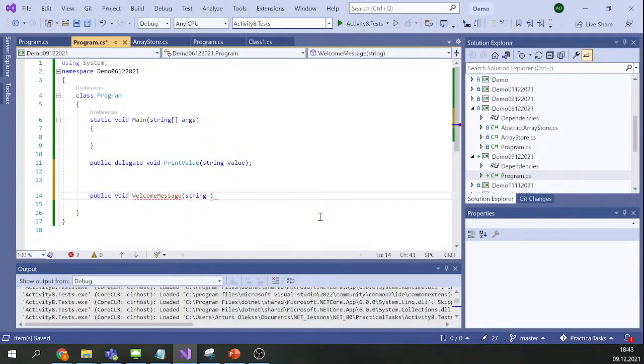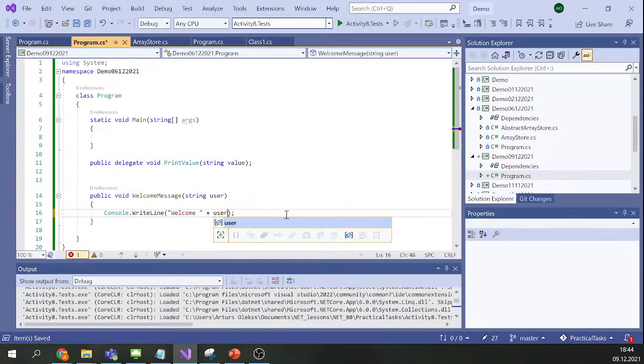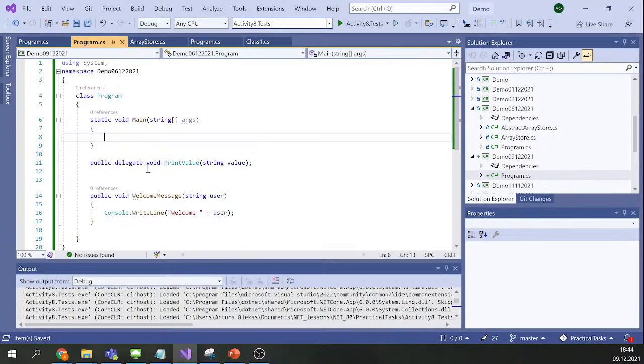This would be string value, and here it's not the value, but maybe a local message for the user, for example. And then I say welcome, and of course not the value, but the user in this case. So I have just a simple method, and I have the delegate.